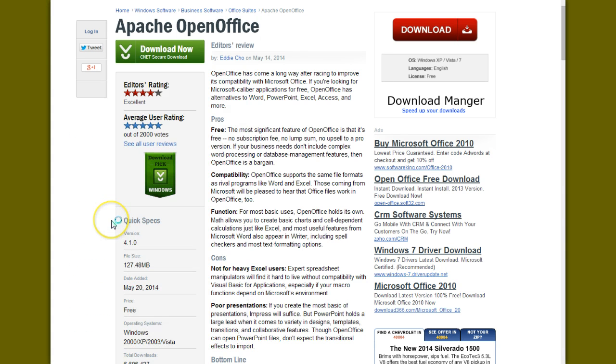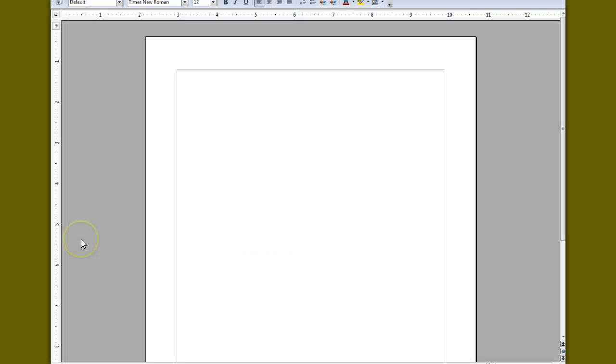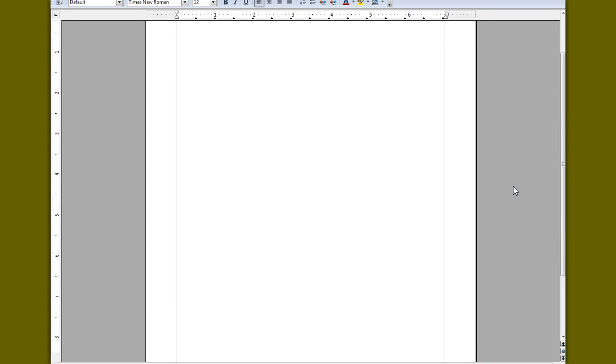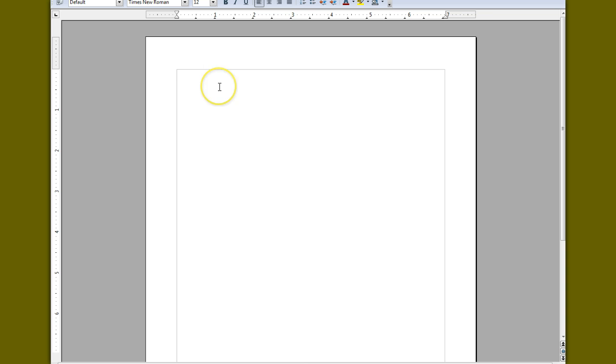And after you have it downloaded to your computer, I'm going to just open up what I have here. I have OpenOffice Writer, and that's the section that you want to go in, because there are different elements in OpenOffice. So you want to click on the text document selection. You want to select that. When you do, it's going to bring up this page right here. So as you see, you can start putting your content in here.